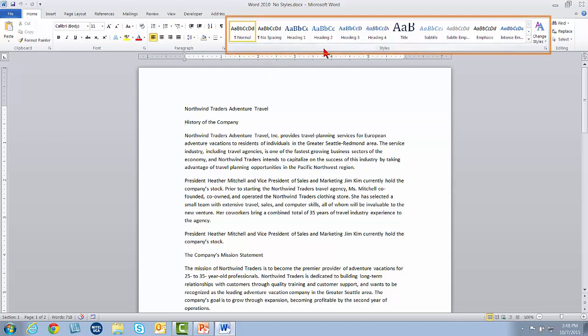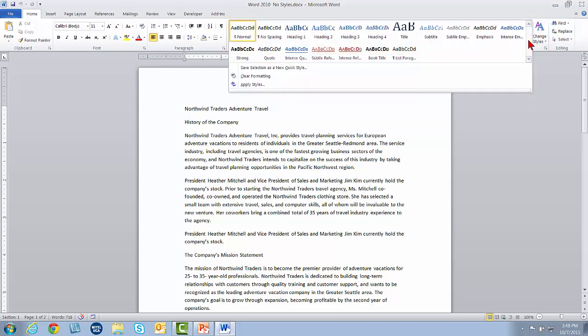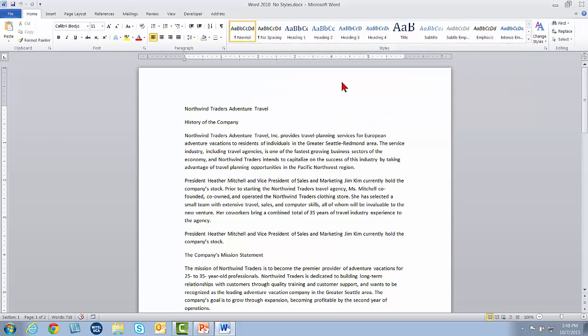So when you look in the Home tab, you see a styles gallery, and many styles are visible by default. There is a more button, and there are a few more that you can't see. So of all of these styles, you probably won't use all of them, but things like the title could be formatted using the title style. Main level headings could be formatted using the heading 1 style. Second level headings, heading 2, etc. So I'm just going to use title and heading 1 in this document to illustrate the point.